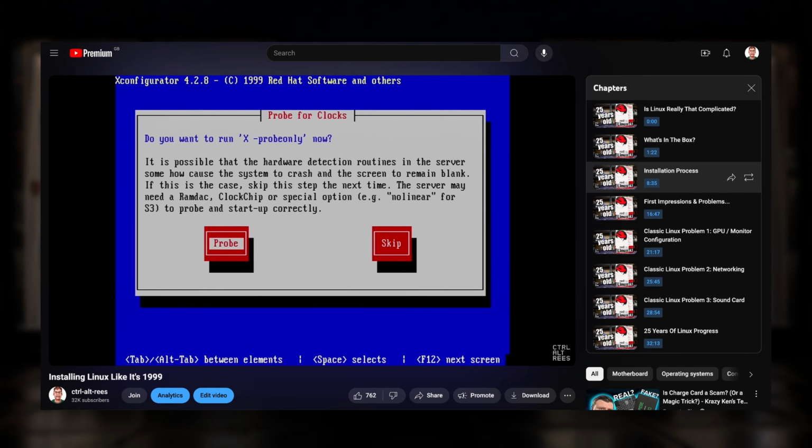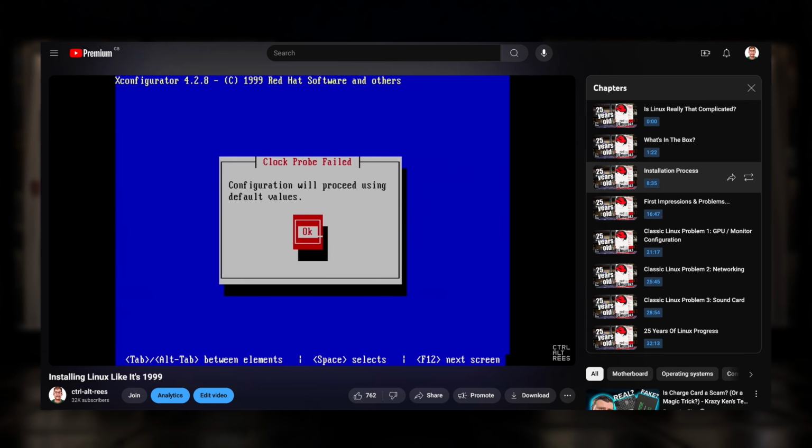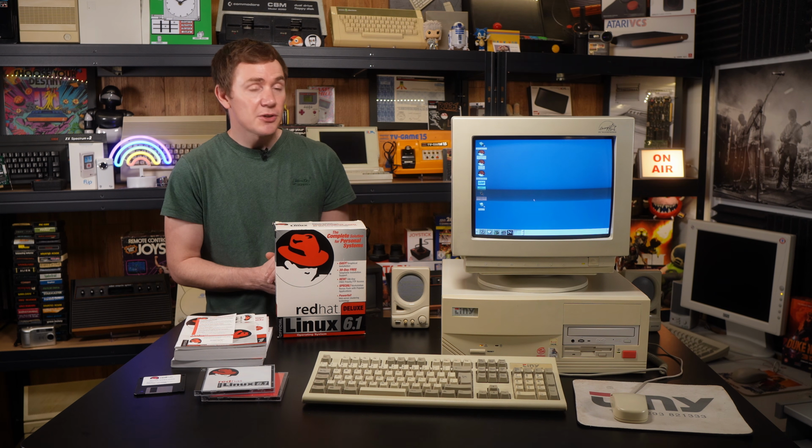And in a previous video, I had a lot of fun getting this installed and working through some minor installation and configuration issues along the way. But as you can see, it is all up and running great now, and I promised at the end of that video that I would revisit this and share with you the experience of actually using Red Hat in 1999.